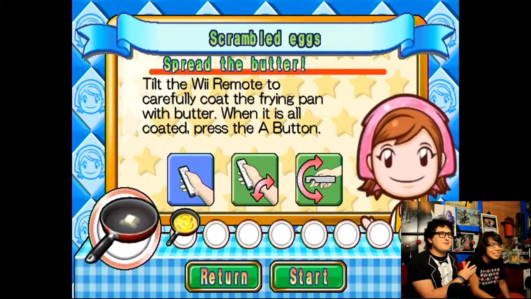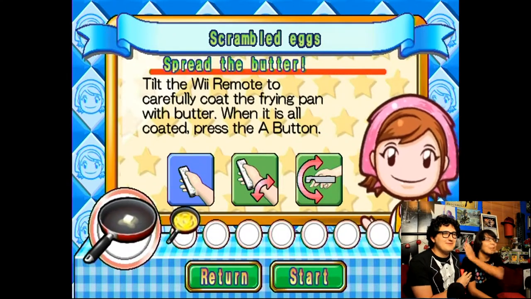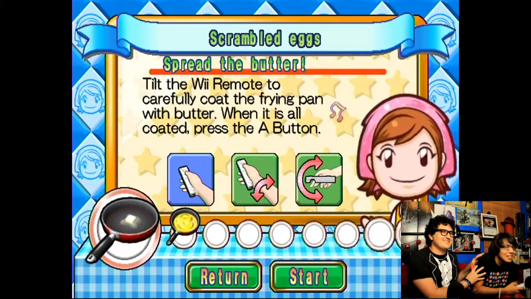Spread the butter. No. Tilt the Wii remote to carefully coat the frying pan. Tilt the Wii remote, not your partner. Tilt.